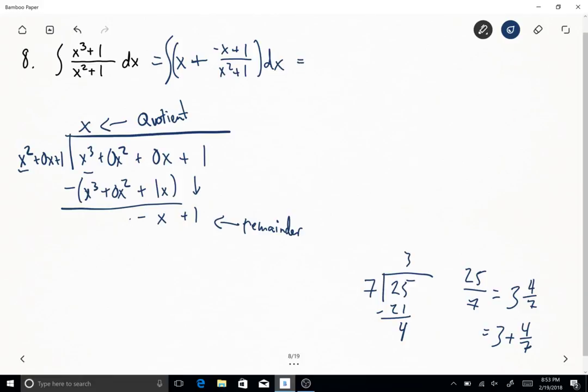Now, moving forward from here, what happens? Well, when we take the antiderivative of x, that's going to be pretty easy. That part's going to be 1/2 x squared. Okay? But the other components are going to be a little bit trickier, and we're going to want to break them into separate integrals. So we have the integral of x over x squared plus 1 dx, and then plus the integral of 1 over x squared plus 1 dx.